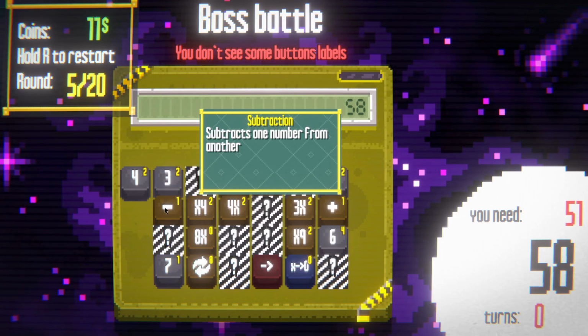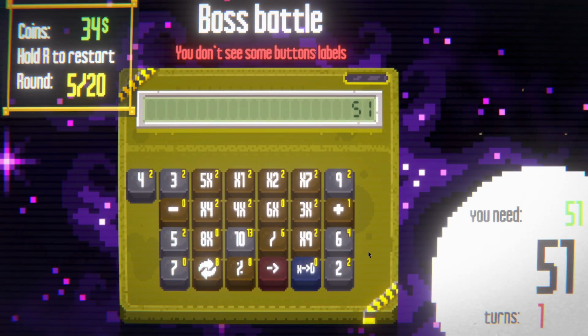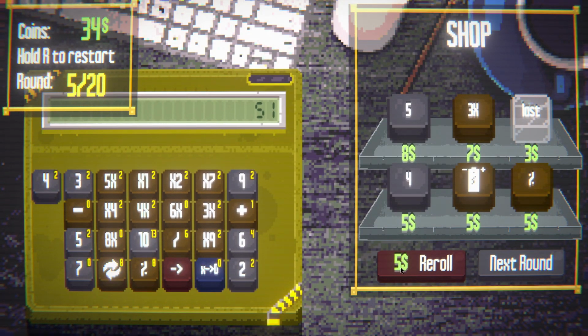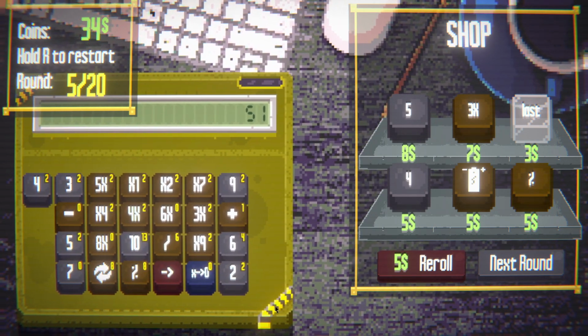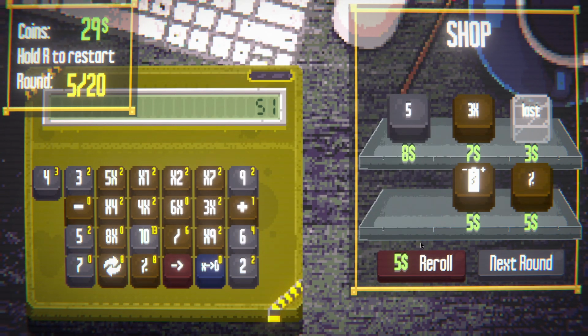We need 51. We have 58. We could just subtract 7. Wow, okay. That was not fair. I'd really like some more mathematical operators, like plus and minus. I guess that makes it a little too easy. We'll take the 4. And we'll reroll.